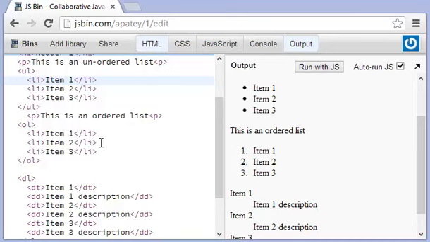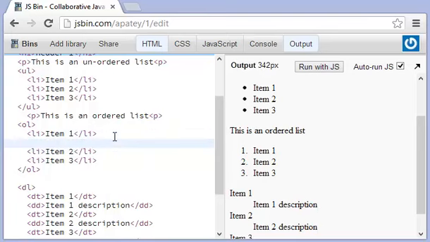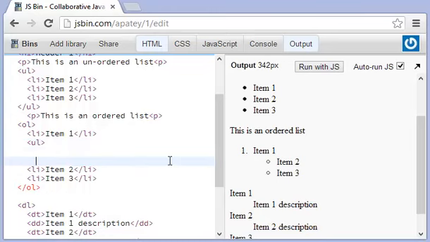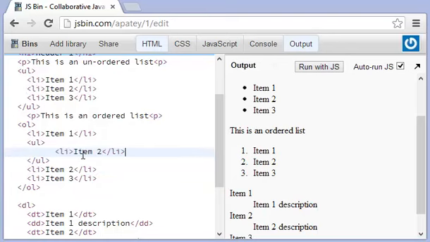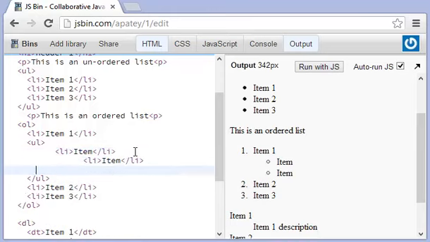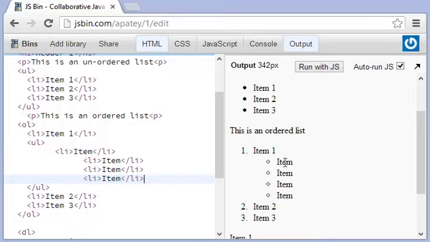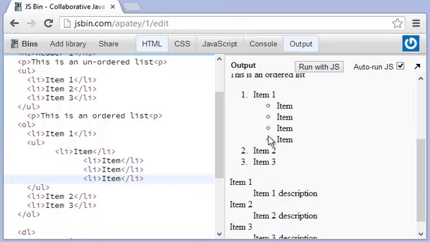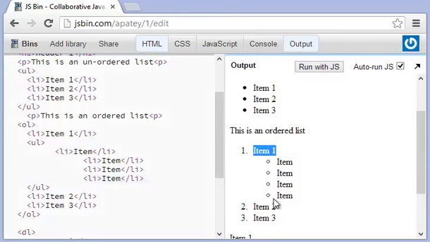So watch what happens if I type in, let's say we have an ordered list, and then I type in unordered list here, right? And you can see that instantly it changes. But what I'm going to do is type in /UL here, and if we put in a list item like this, you can see that I can add in a list item just like this. So you can see that we have more items here to take a look at. So we got 1, and then we can have a whole bunch of things too.